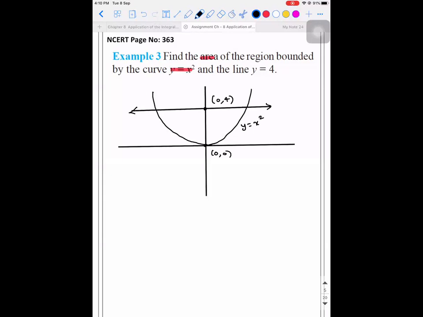Now tell me, in this problem, which is easy for you to solve? Is it easy to solve with respect to y-axis or x-axis? Y-axis, because limits of y are directly known. For x you again have to solve and see. You can ask me, so we cannot solve with respect to x-axis? No, that is not what I meant. I'm trying to say we can solve easily using y-axis. So observe, you will take a rectangle like this. So they are asking this area.